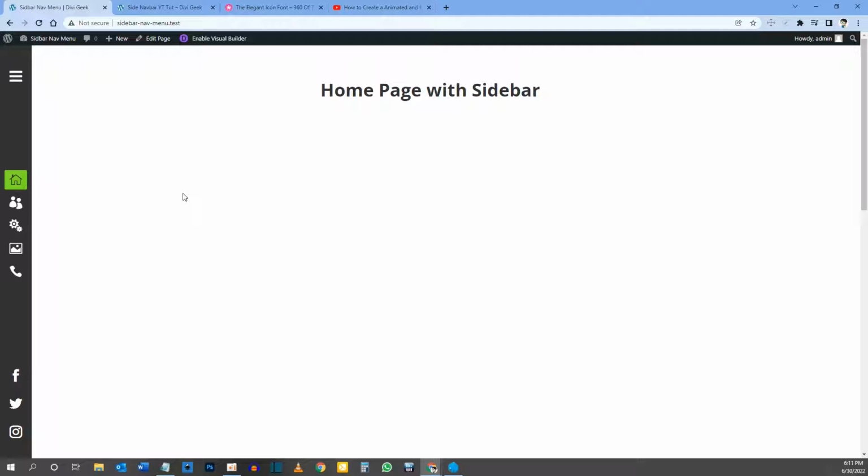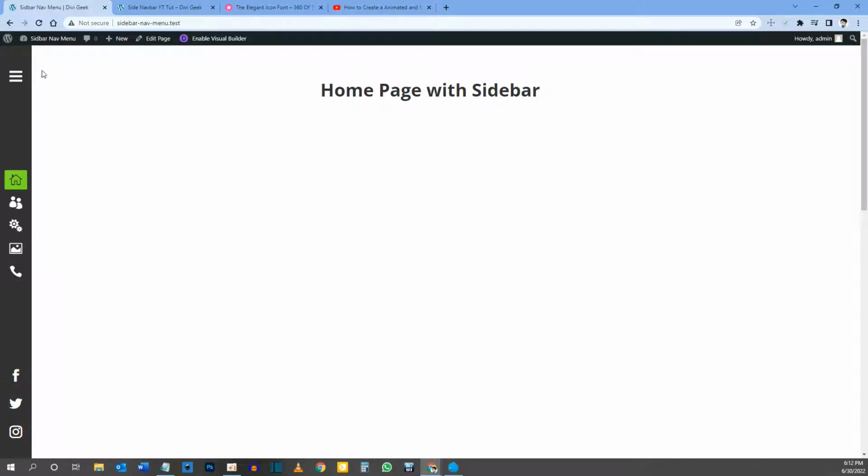Let me just show you what we are going to build. It's going to be this navigation bar on the left, and you'll see if we scroll, it is fixed to the left. And then it has these nice hover effects, and there's like this pop-up on the right that just shows the name of the page. And then over here we have some social media icons. This I'm just putting here to fill the space. You don't have to put this in if you don't want to.